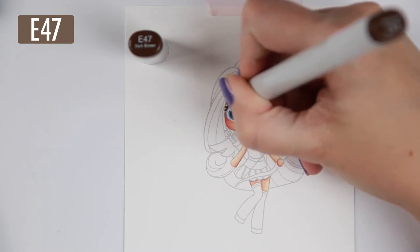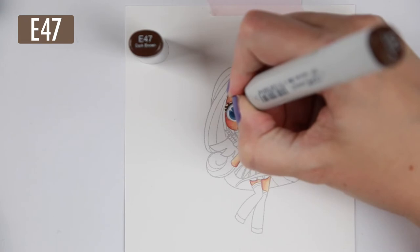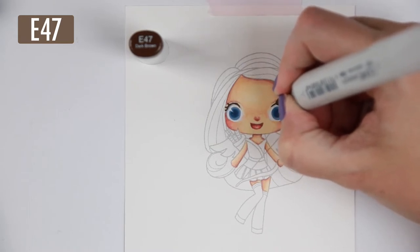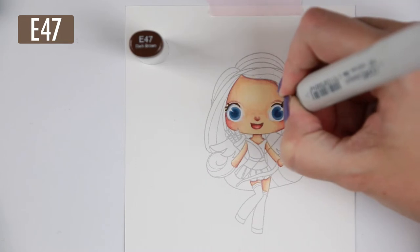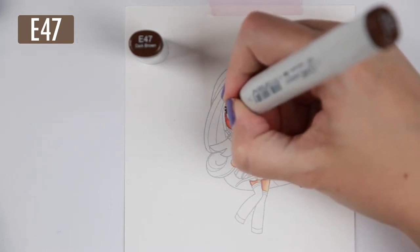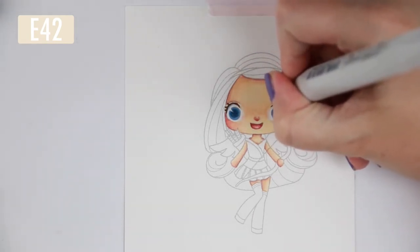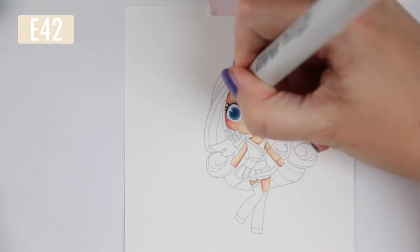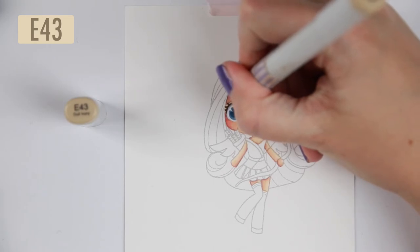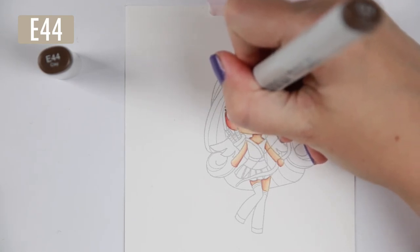I was listening to music and just colored away - that is usually how I do it. I have a very hard time coloring and watching something because the coloring takes a lot of my concentration. So I usually listen to either music or a podcast. Yesterday it was some really pumping music because I started making this card at eight o'clock in the evening, which was just crazy. I usually don't craft that late at night - I try to do it on Saturdays or Sundays or after an early day from work.